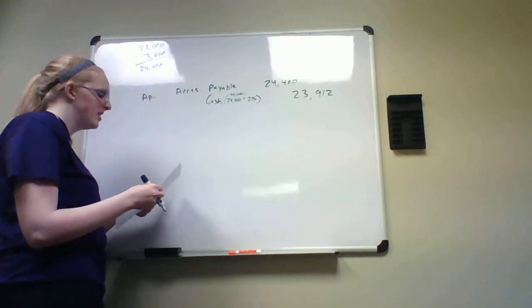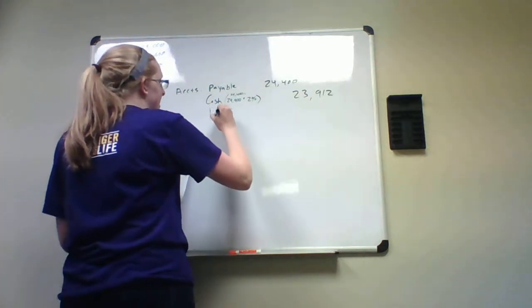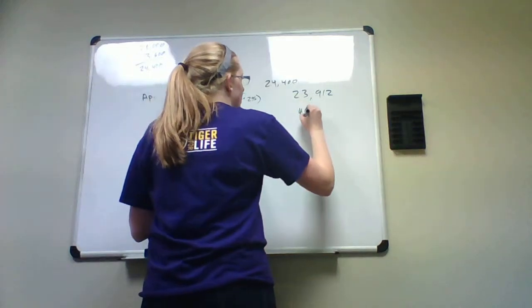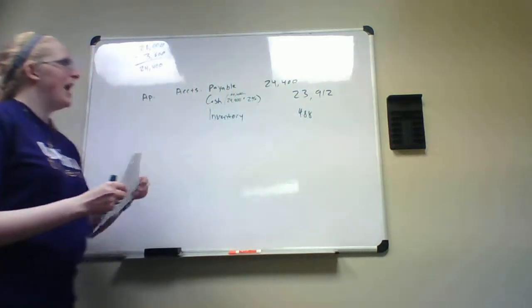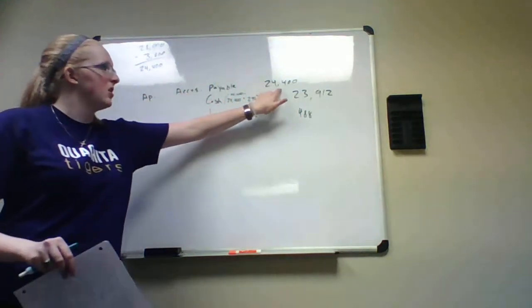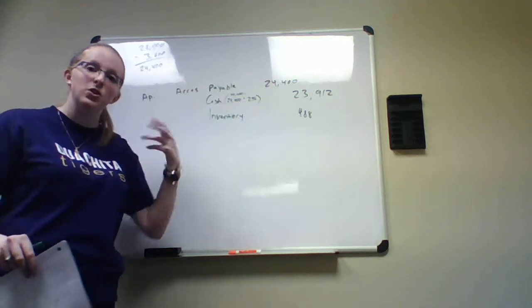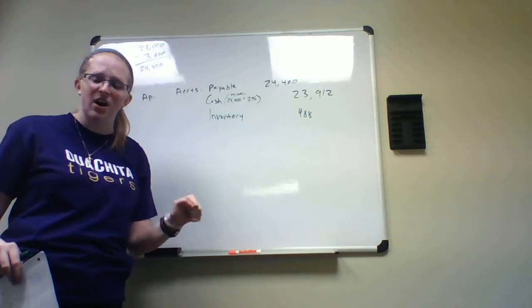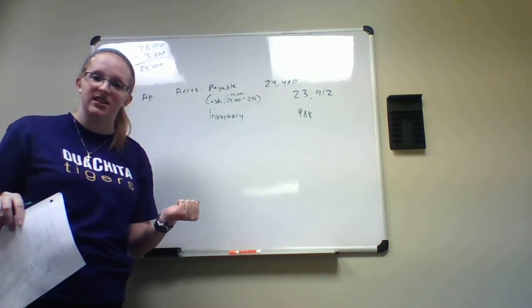And so now you think, okay, Victoria, our debits and credits don't balance, okay? And that's when I said you're going to credit it to inventory, okay? Because you're not actually paying $24,400 in cash, okay? Because you got a discount on your inventory for $488 because you paid within 10 days, okay?